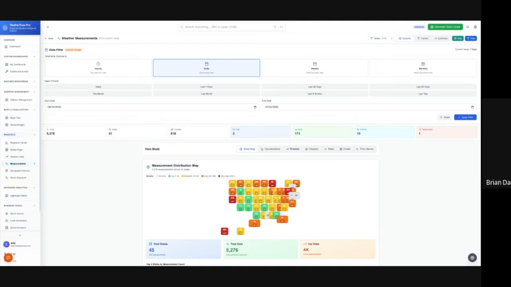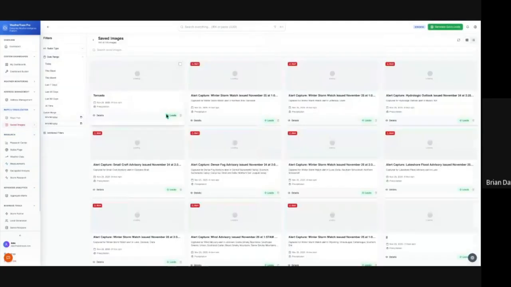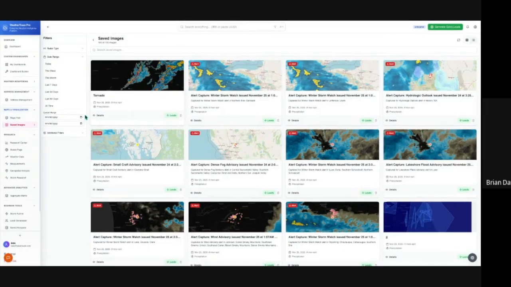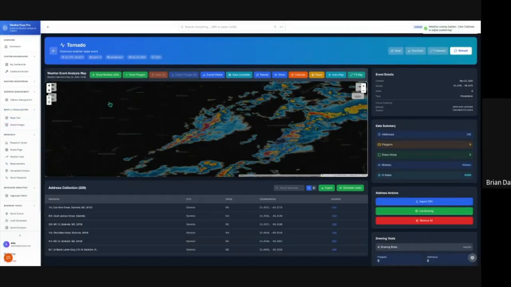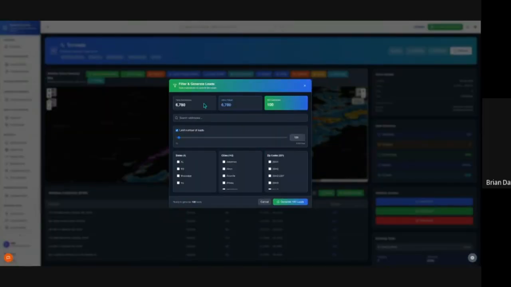If you're just doing texting or just emailing and not doing the whole shebang, but anything in the consumer market, urgency sells, right? And if you got hammered, you had 4-inch hail, you'd be able to recognize, okay, this is someone I should contact. All these images of all severe events are saved in advance, so if you ever want to go back in time, you can get the addresses. I just went back to this storm, went over the addresses, and found another 6,780 people, and I can go click my generate leads button from here.